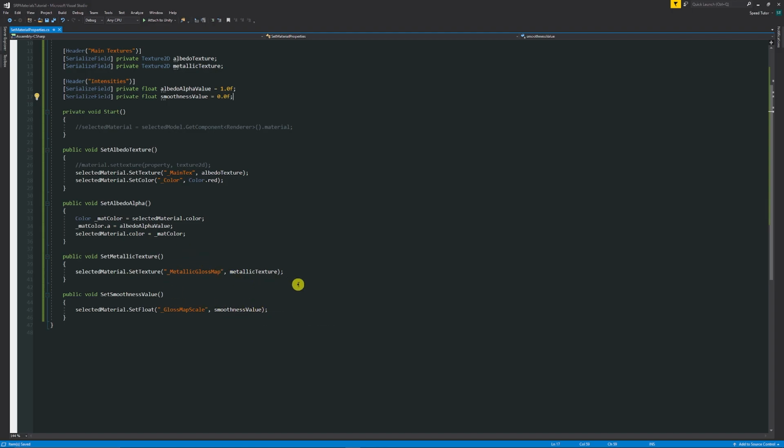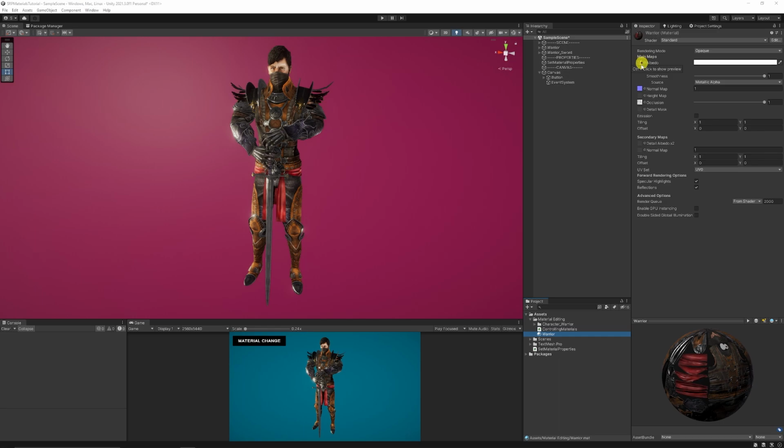Because you see, Unity has slightly different ways that it suggests its PBR workflow, because it uses metallic smoothness, which is an inversion of roughness, which makes glossiness. When they're combined together, Unity's distinction is metallic gloss or metallic smoothness, which is not often used in actual normal PBR definitions. But with that being said, we use set float, set texture, and usually set color to do any of the things that we want to change, because as you can see, we've got albedo, metallic with a smoothness value, which goes from 0 to 1 in our case.